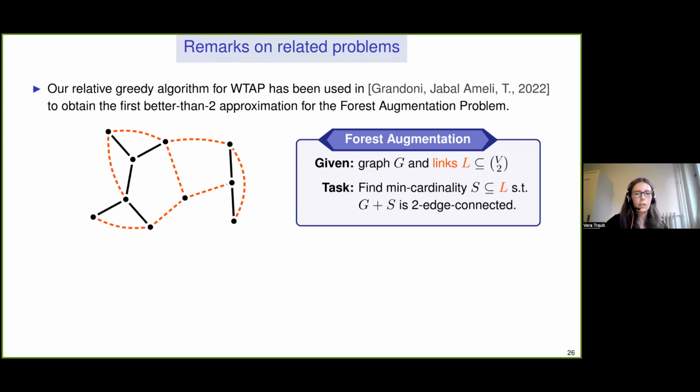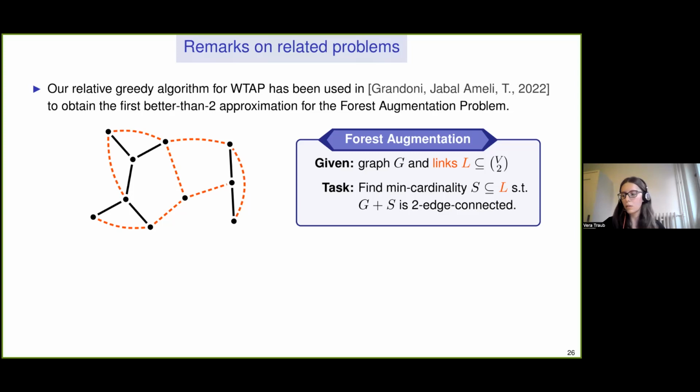And now let me stop here by summarizing the state of the art for these 4 problems that I've been mainly talking about today. For weighted connectivity augmentation, the best known approximation guarantee is still a 2 approximation. So it's still open whether we can beat this. Then for weighted tree augmentation, the best is this 3.5 plus epsilon approximation. That was this local search algorithm that I showed you in the end, which was improving on this relative greedy algorithm. And then in the unweighted setting, for tree and connectivity augmentation it's actually just one algorithm. We get the same approximation guarantee for both problems, which is 1.393.